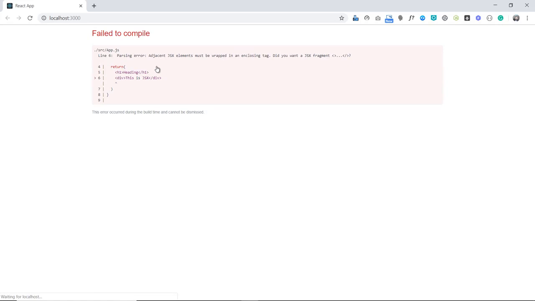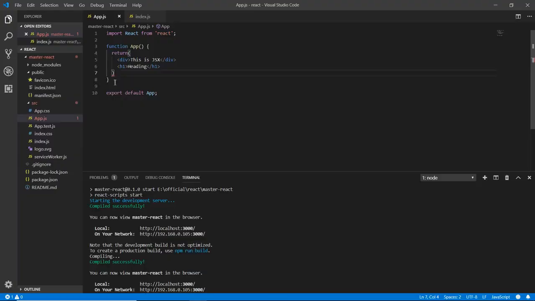So here we are in the browser and we are getting some other problem. I think we made some mistake. Let me double check that. Okay, one more limitation, and that limitation is kind of cool. I need to make another div, and this div should be the main div. In JSX, you need to put everything inside the main div. Okay, cool. Now there is no complication. Everything is fine. I'm going back to the browser.